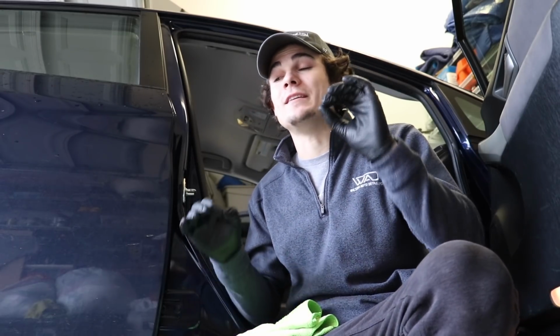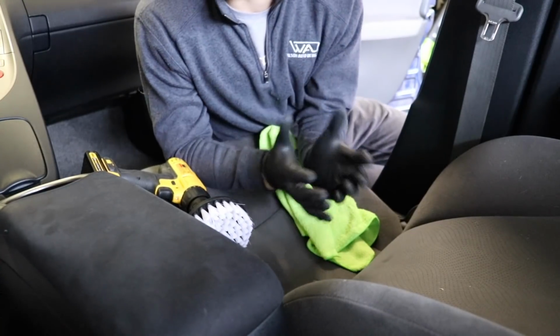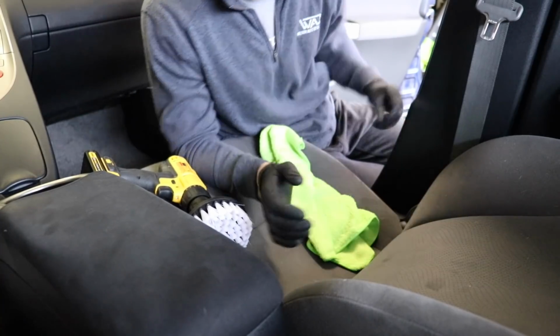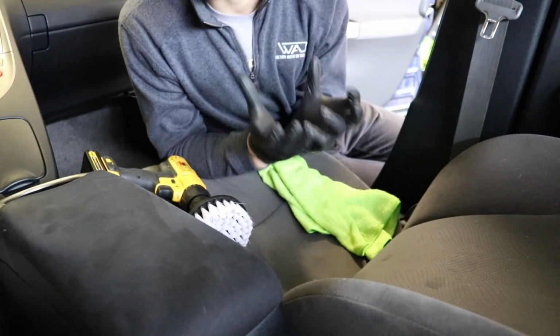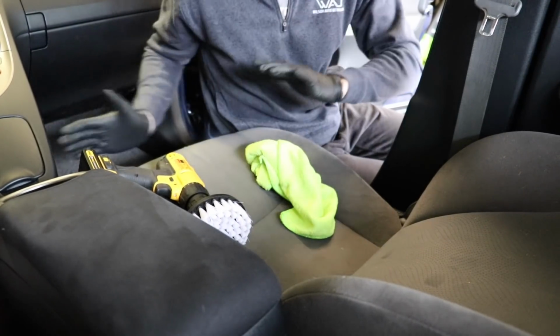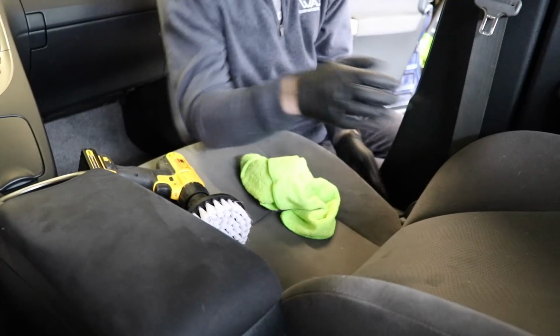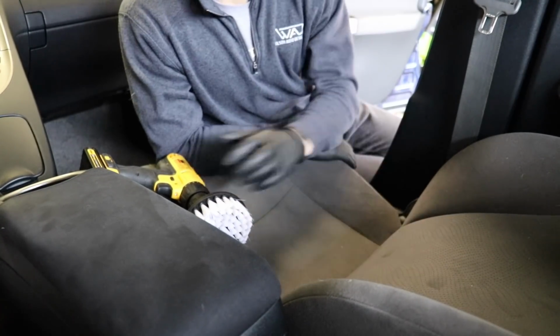So let's talk about the system I'm going to use to clean this upholstery. Now, because of the angle, I know it's not the best angle, but just work with me here. You can't see the entire seat. You have this middle console blocking part of it, but I'm just going to walk you guys through this step by step. So basically, number 1, the seat is all the way pushed back and it's all the way laid down, okay? So the back seat is all the way laid down. That way, I can clean this in a little bit easier way.